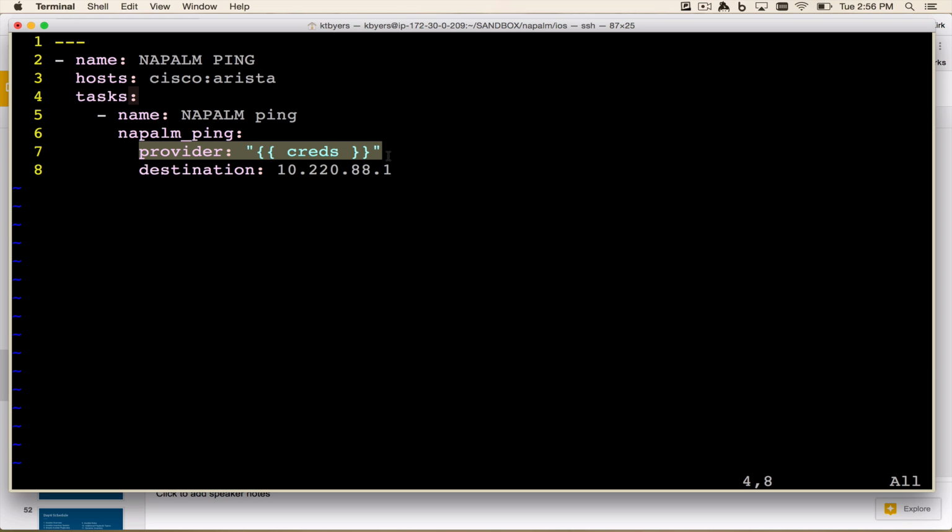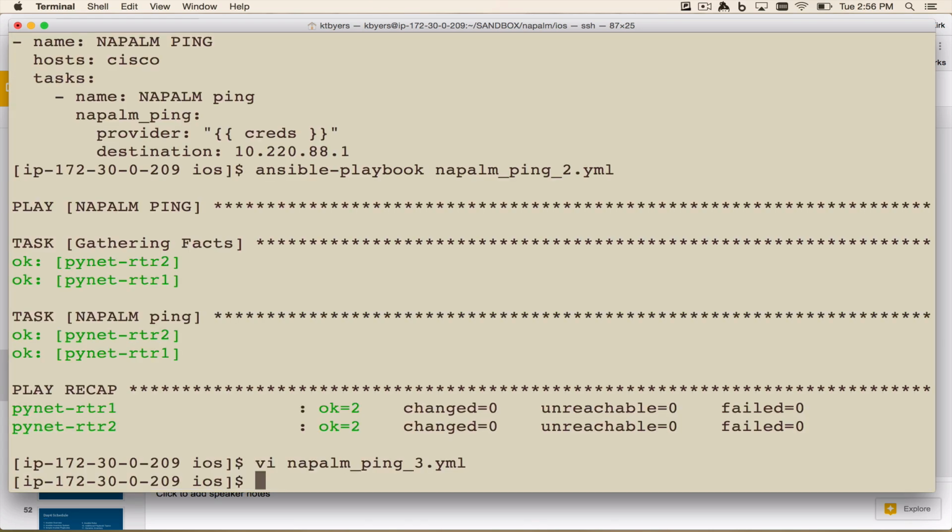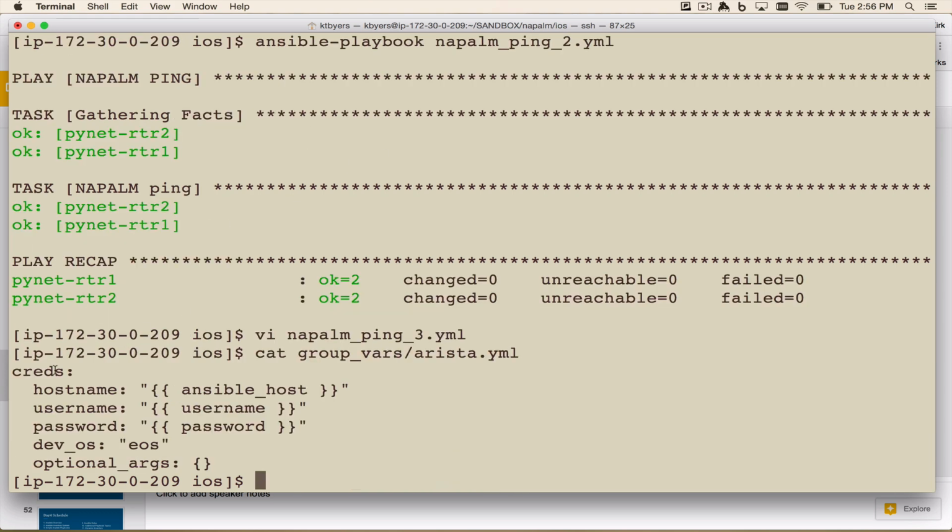Here we're going to ping both the Cisco group and the Arista group. Once again, the creds variable is defined in group vars, and here you see my Arista credentials. The only thing that's changed from the Cisco credentials is I've defined this dev_os to be eos, and I provided this optional arguments, which in this case is blank, so I didn't actually need it.